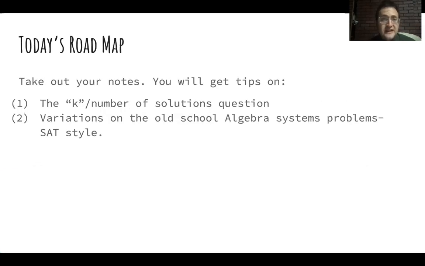So for today's roadmap, you'll want to have your notes out, and we're going to be focusing on two types of questions. One is what I call the K question, and it kind of asks how many solutions are there. And then the other one is the variations on the old school algebra systems problems, SAT style.